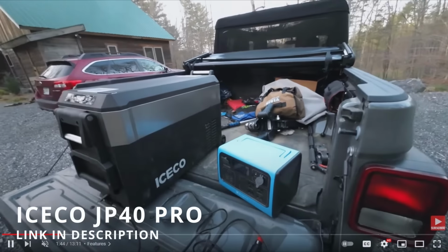Overlanders keep their fridges in a controlled environment, and most of them enjoy the journey as much or more than the destination, that means their fridge is surrounded by a cool, air-conditioned cushion most of the day. By the time they get to camp, even if they are in the desert, they're experiencing temperature drops in the evening. And if you're an overlander and you're convinced you need a top-dollar fridge from a well-known brand because they build their refrigerators to run in extreme angles of operation, aka off-roading, well, budget fridges do too.